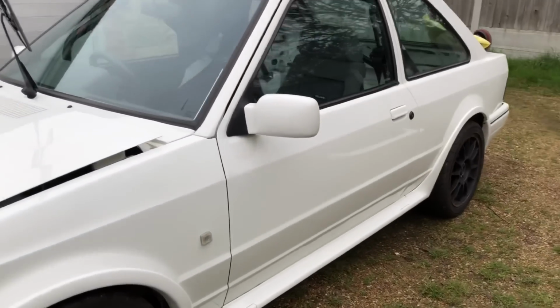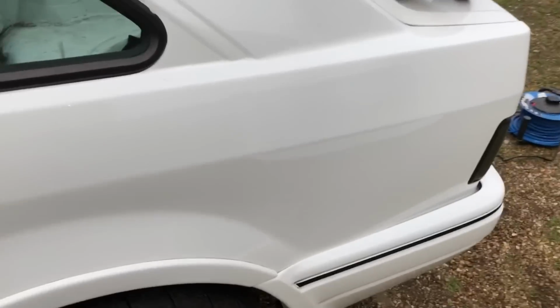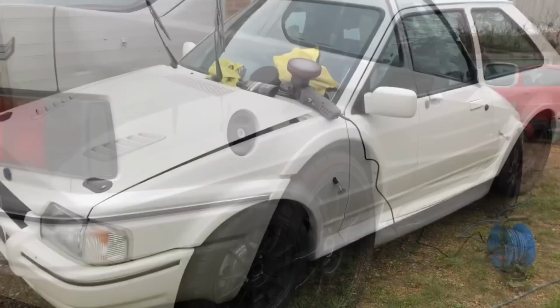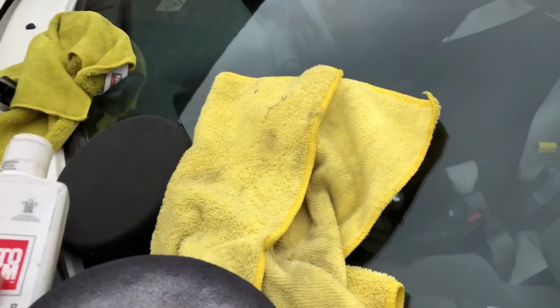Yeah, so we're gonna get onto this side part now and get exactly the same on this. And so obviously the paint is very dull compared to the other side. The other side's looking lovely now. So that's the paintwork looking a hell of a lot better. So yeah, we're gonna get on to polishing it now.